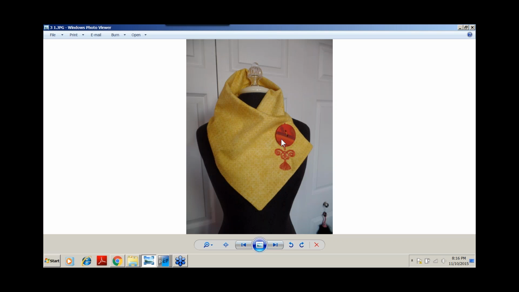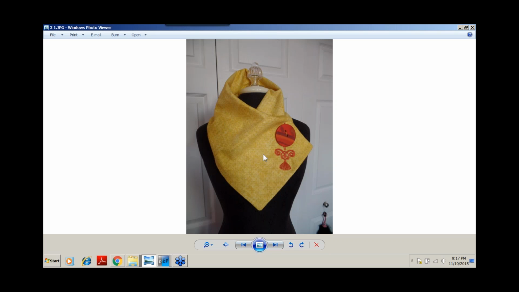My projects tonight are neck warming scarves. They're very easy for you to make should you want to do that. The gift giving season is coming up. Both of them are made from flannel. You could also do them from a lightweight wool lined with flannel, something that has a little bit of drape. You don't want your fabric to be too stiff.